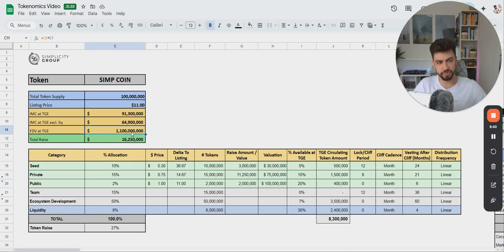I mean, you can, of course, that's what happens with some projects. Like for example, with Sui, the earlier rounds were pennies, and then it listed at like $1, $2, depending on the exchange. So mental, right? Absolutely mental. Those VCs have delta to listings, like 100, 200x, whatever, some of them. Now, of course, that's not really feasible for most projects. But the main point is that, again, these guys will just dump.